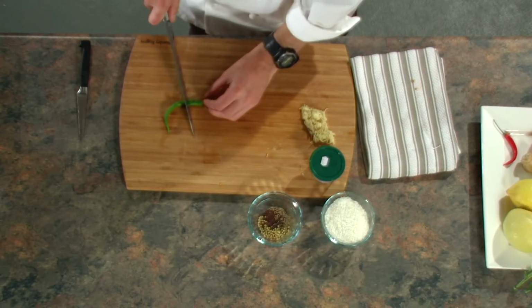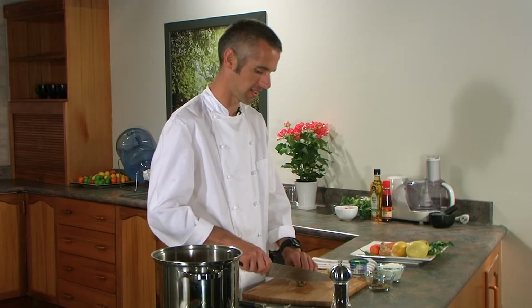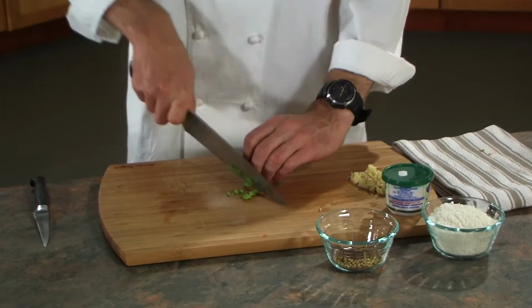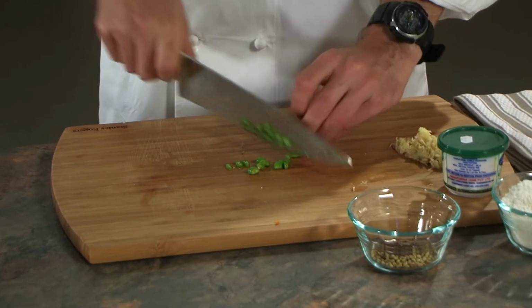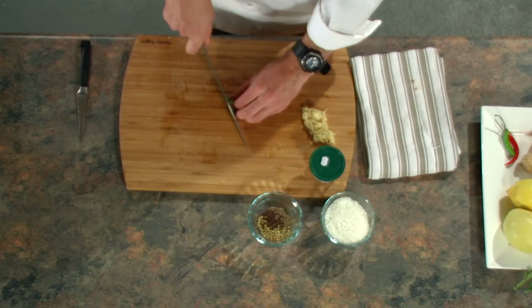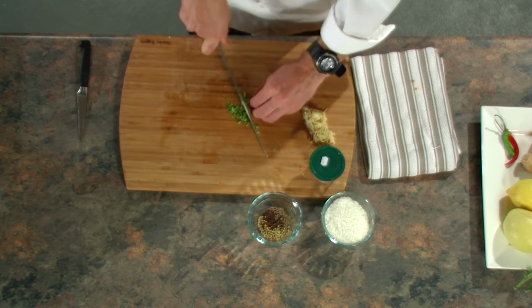And we'll start off with around half a chilli, although I'm not too sure how spicy these ones are, so if we need to add a little more, we'll put a little more in, but you can't take it away once it's in there. So with chilli, best to start off a little lighter. Chilli is great stuff. It's packed full of vitamin C. It actually has more vitamin C than lemons and most citrus fruit.